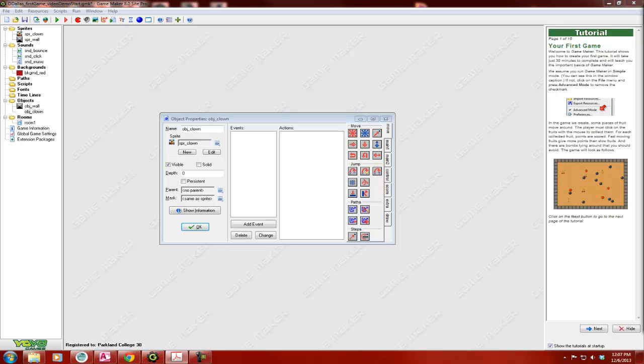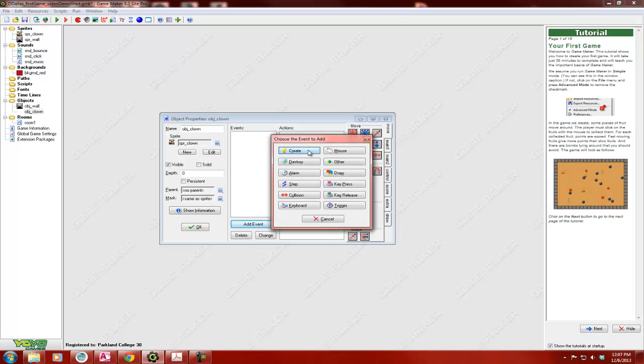Okay, so this is something that I always want to kind of keep organized with. So I use a list of the events that I need to happen. So this is what we have to do. Events and actions. There are lots of events that can occur. If I go down here to my add event and I click this, these are events that can happen in your game. A creation event, destroy events, alarms, steps, collisions, keyboard events, pressing buttons, releasing buttons, all these sort of things. These are the main things that occur in your scene, to your objects.